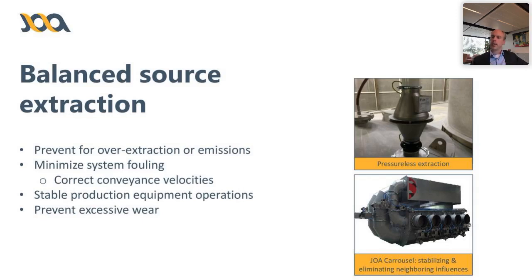With a carousel, this can be avoided, because basically what the carousel does, it's a complete disconnection between your central system and let's say the local processing equipment. And if you have, for example, 10 production machines, but only 5 are operating simultaneously, the carousel makes sure that the right capacities is given to the right machines, and from there on, let's say downstream the carousel towards the fan and the dust collector, we can work with a smaller header, with a smaller main pipe. So it also has basically 2 benefits.